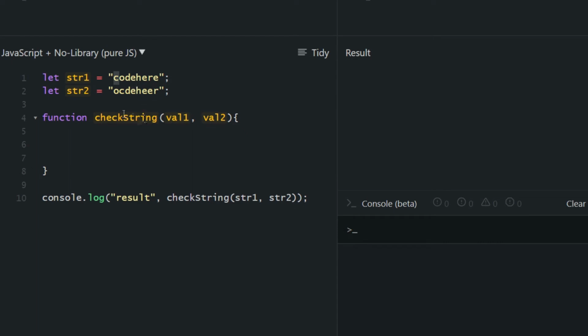Because both strings have the same characters, I'm thinking to sort both strings so that each and every available character comes to the same position after sorting. So I want to sort both strings so that I can check whether both strings are the same or not. Let's do that.